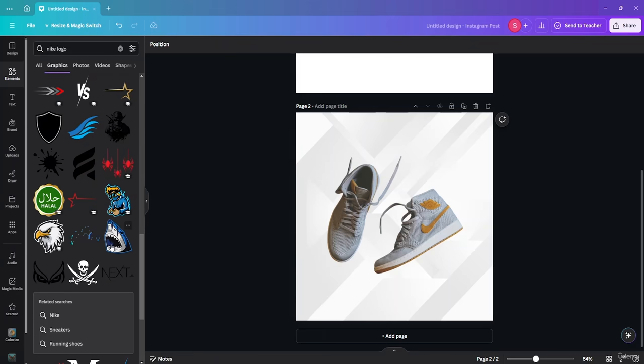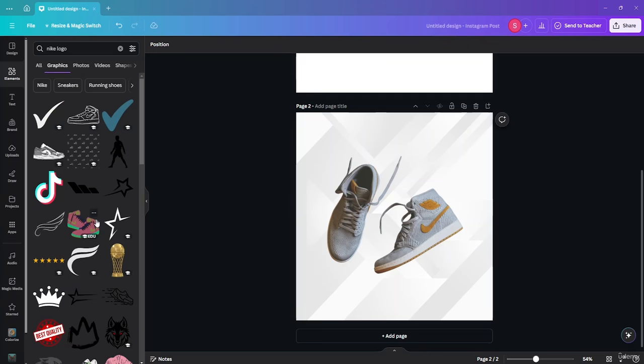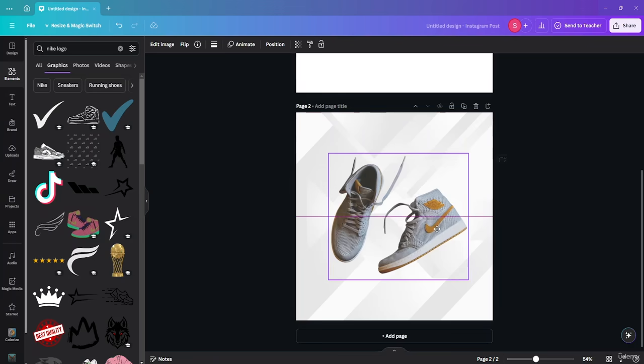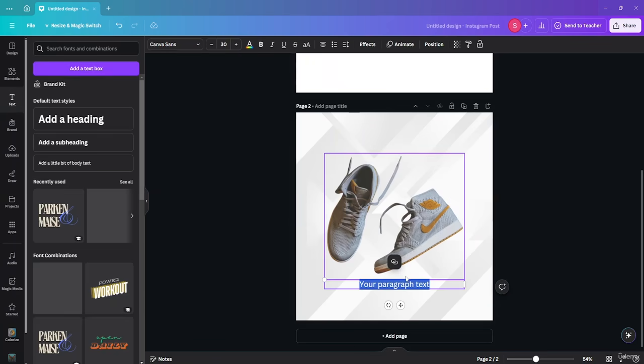So from here, what I'm going to do is select certain parts. First off, we have our shoe, we have our background. Now I'm going to start off the customization. So here I'm going to put in the text sneaker. So I'm going to start off with it. I'm going to go over here on text. I'm going to add a text box.